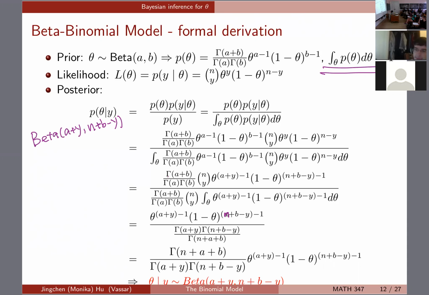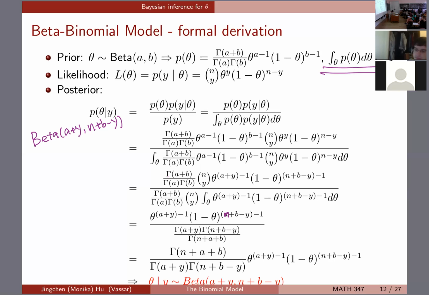Yeah, good point. Later, and as well as before, like with the uniform example, I was saying that just ignore the constant and ignore the integral, and you'll be fine. You will still arrive at the beta posterior, and it's actually in the same form. But for now, because last year when I taught this, students were not convinced. They said, I don't believe it's a beta, so you should derive it. And I realized some people, especially from the more mathy background, like to see how things are done properly. So that's how I prepared this particular slide. But later, as you will see with the uniform example as well, we don't care about the normalizing constant.